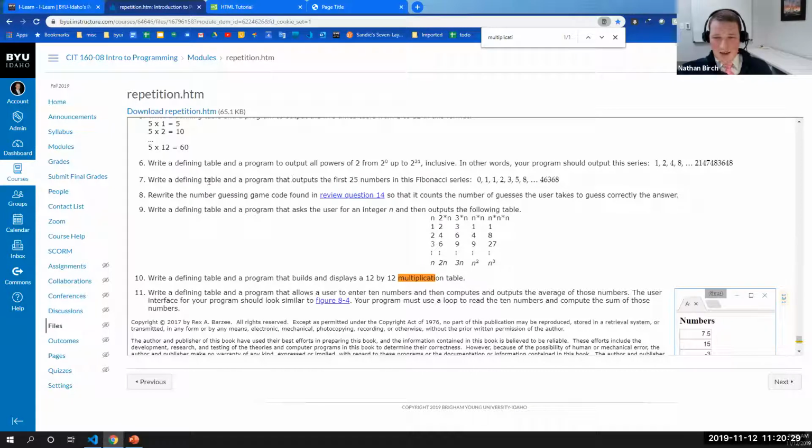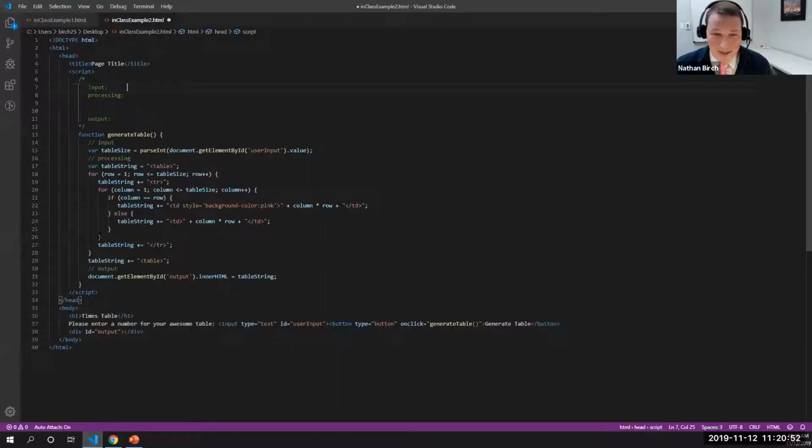All right, so write a program that outputs the first 25 numbers in the Fibonacci series. Okay, any input? No, unless we wanted to go above and beyond, kind of like we did with the last one, and be like, oh, you can type in whatever number you want. However, with the Fibonacci sequence, if you write in a big number like 500, it could cause your computer to kind of stall because it'll get big really fast. So we'll just say none for this one, okay? Our output is the first 25 numbers in the Fibonacci sequence, okay?